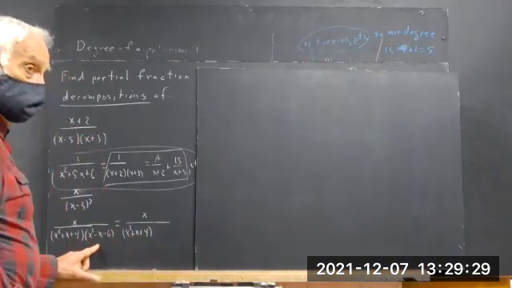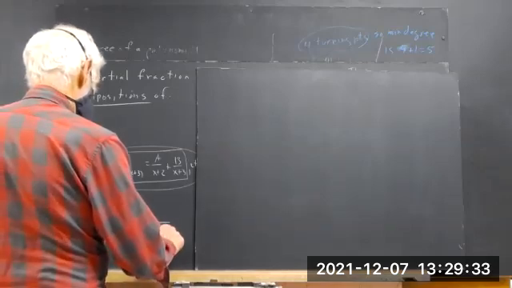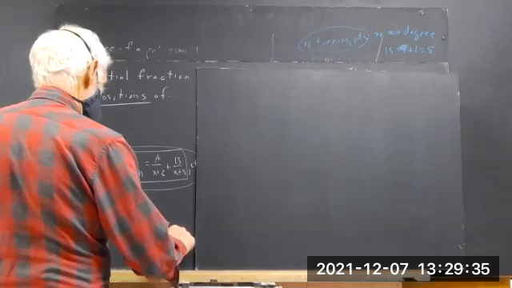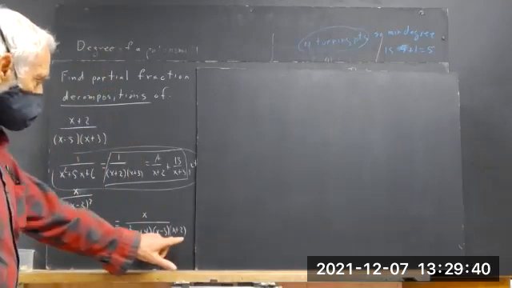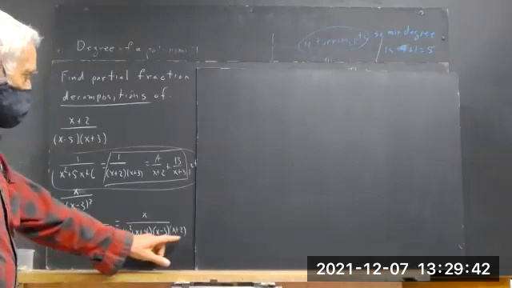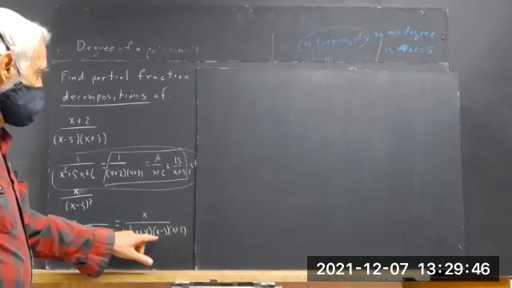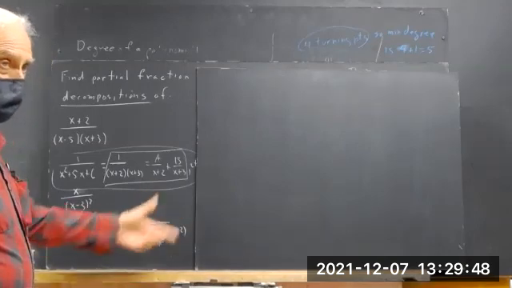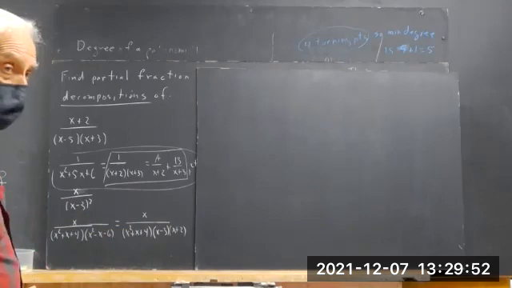And now this does factor. It's a pretty straightforward factor. It factors into x minus 3 times x plus 2. We can check that by multiplying. Negative 3 times 2 is negative 6. Negative 3 times x and 2 times x gives you negative x, and x times x gives you x squared. So there we have it.